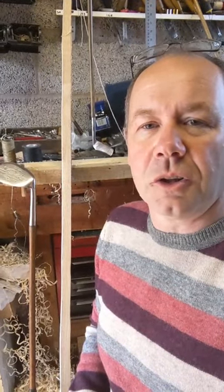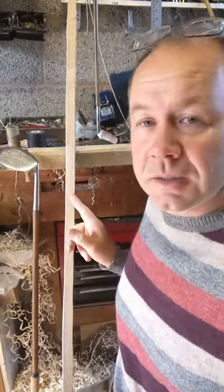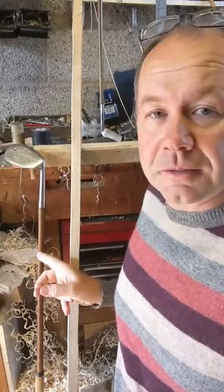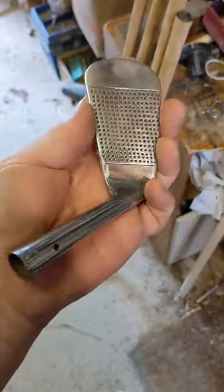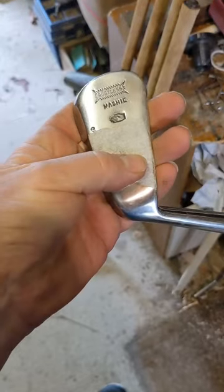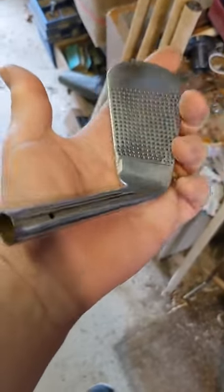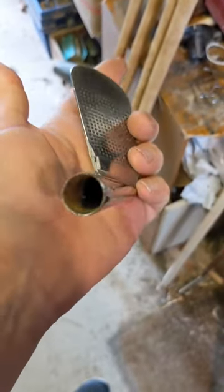My website's hickorygolf.co.uk. In this video, I'm going to show you how I turn this into this. This is the head I'm going to make the shaft for. It's a left-handed mashy, George Nickel hand, probably a late 1920s club.